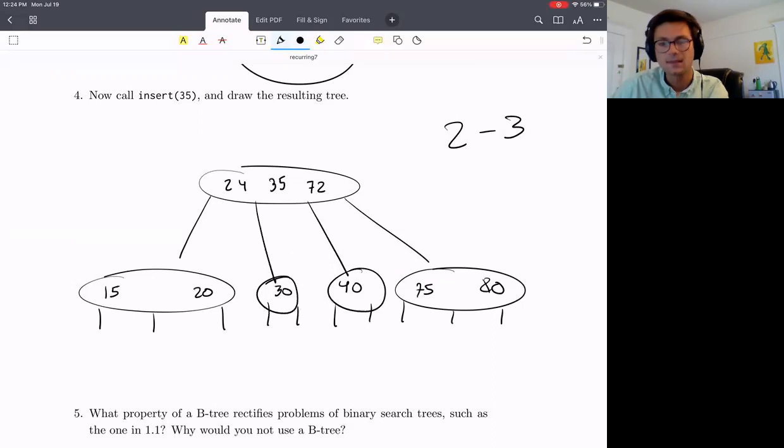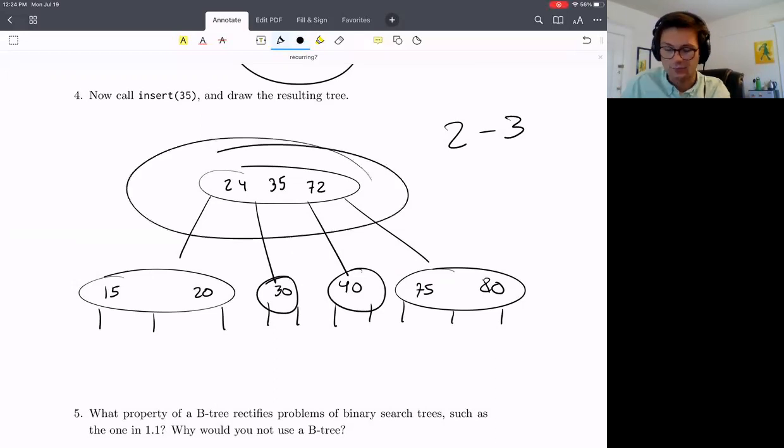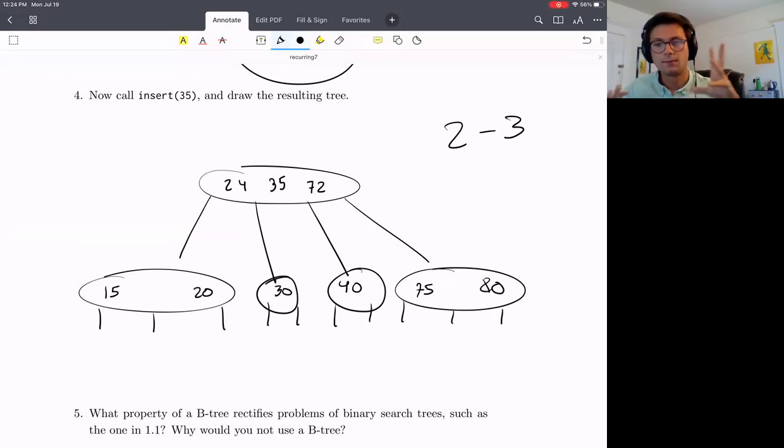So we still have 4 children. It's just they're distributed across multiple nodes now. Notice though that we've given ourselves another problem, because now there are 4 children in this top node, right? We've kind of taken the problem we had in the bottom and we've just pushed it up 1 level, but the problem is still there. So we need to just do it again, basically.